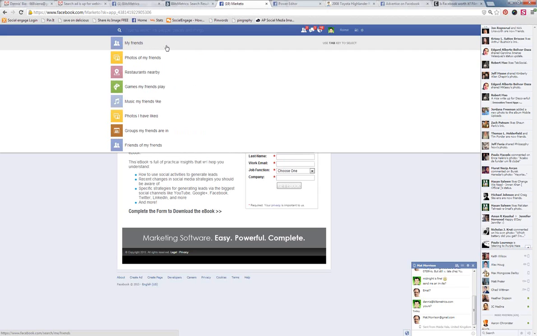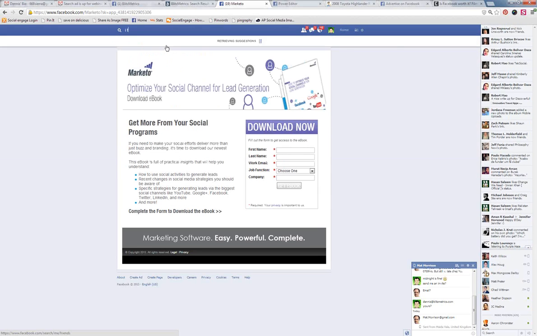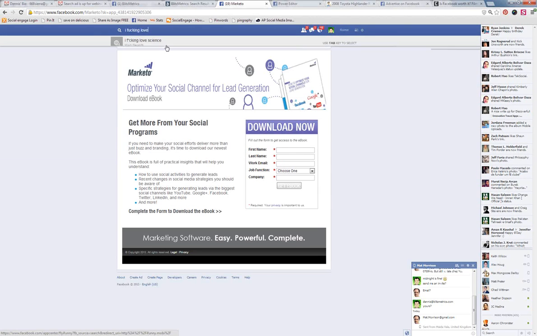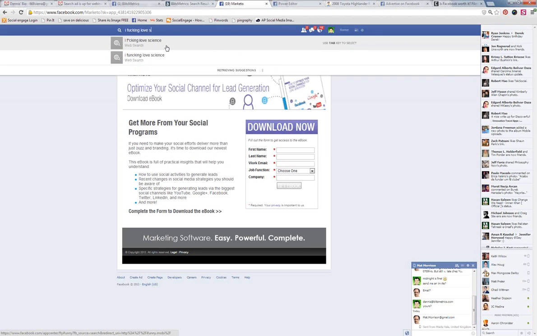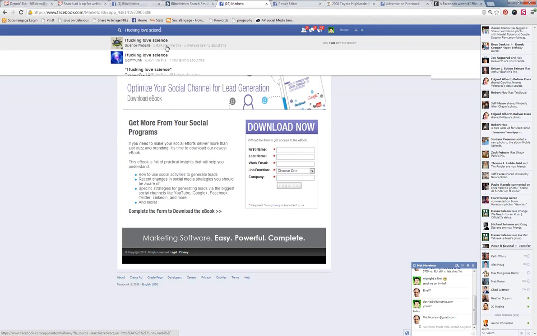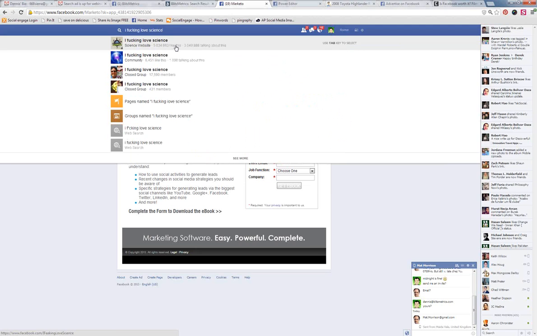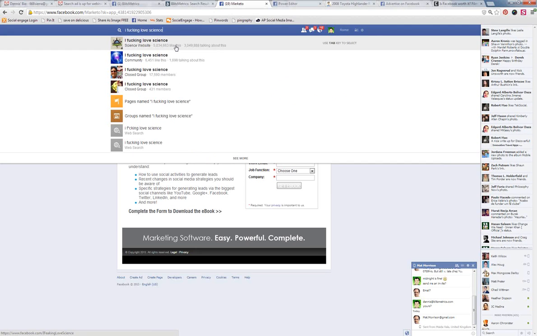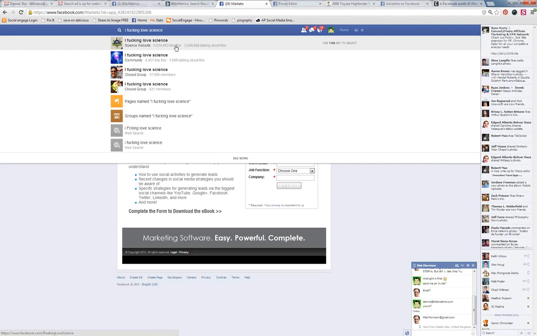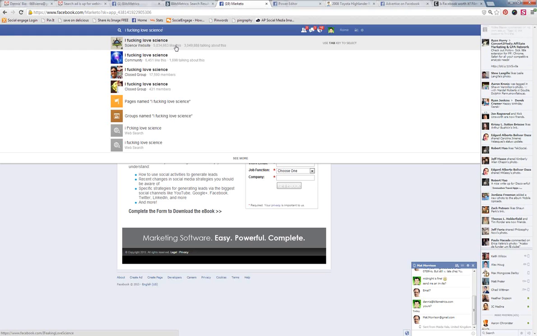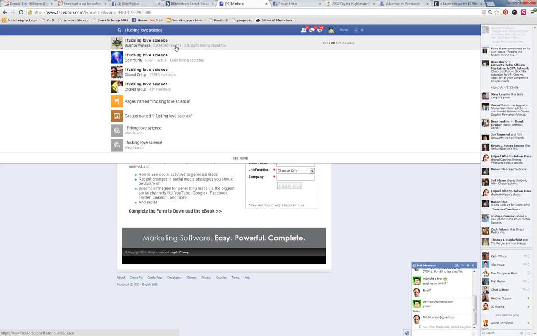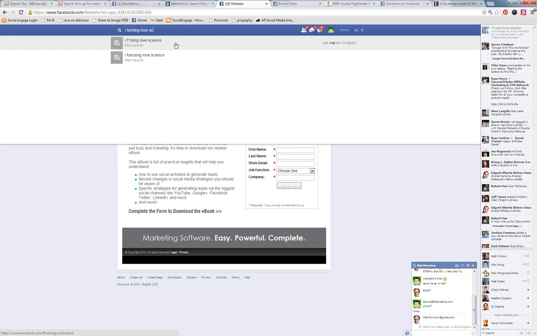So if I look at, and this is the only time I say the F word, I fucking love science. Okay? I know people are nodding. They're saying, okay, look at this. 5 million fans and 3 million people talking about them, more than 3 times the engagement rate. This is one girl out of the UK. This is what we call a passion page. She's posting amazing content 30 times per day. And it's interesting, right? And that causes tons and tons of sharing.